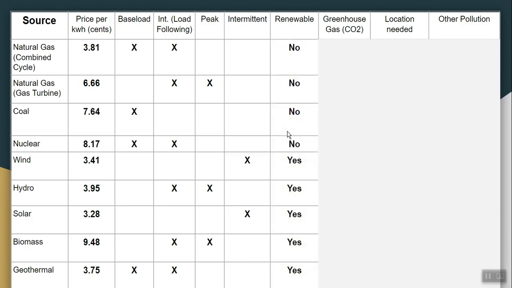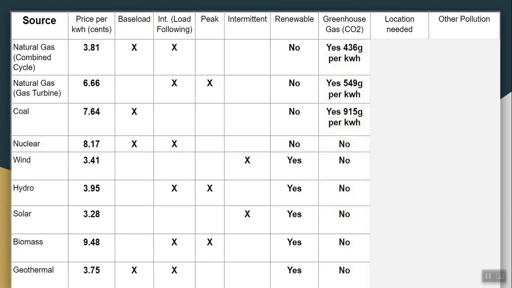All right, next we'll look at renewables. So natural gas, either one, is not renewable. Okay, same thing with coal. They're fossil fuels. Nuclear, also, as it currently stands, is not renewable. Okay, there's only a certain amount of uranium that we can mine. And lower down, wind, we're never going to run out of wind. Hydro, as long as you can wait for the reservoir to replenish and fill it back up, it's renewable. Solar, okay, that's not going to run out. Biomass, you can always grow more. And geothermal, this planet's not going to cool down anytime soon.